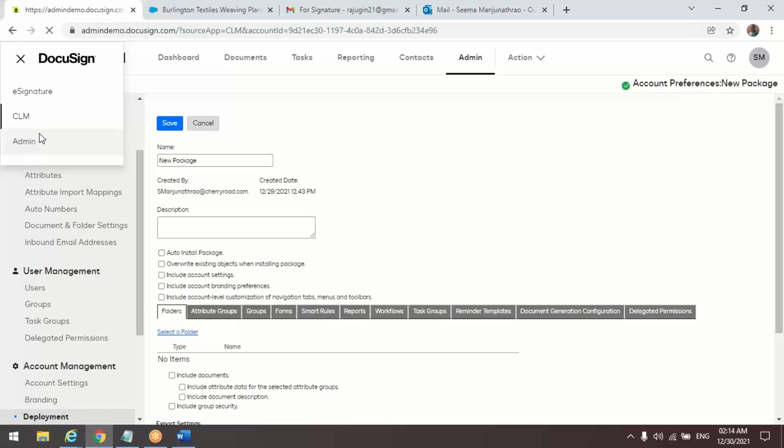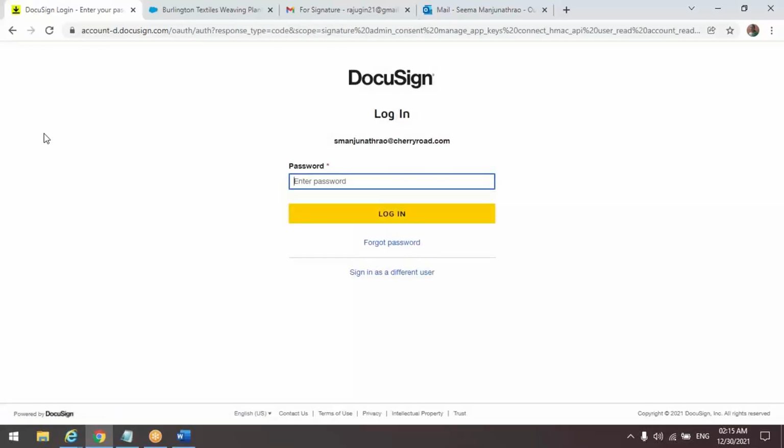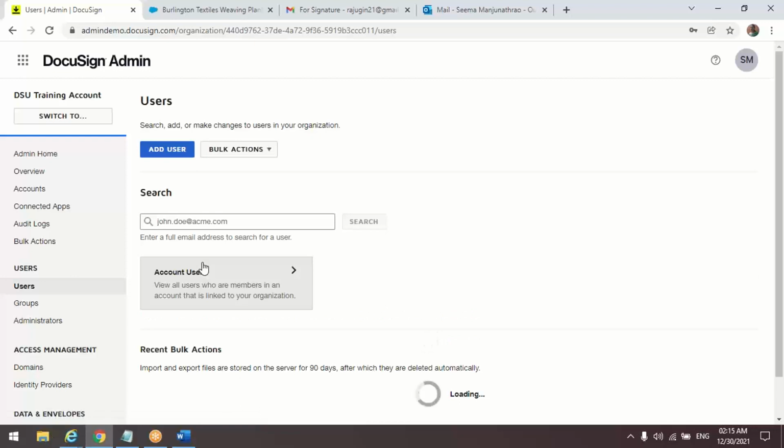So we are going to talk about the users and groups here. Here we are going to click on users and groups. I will move on to the admin section. Here we are going to click on the account user.